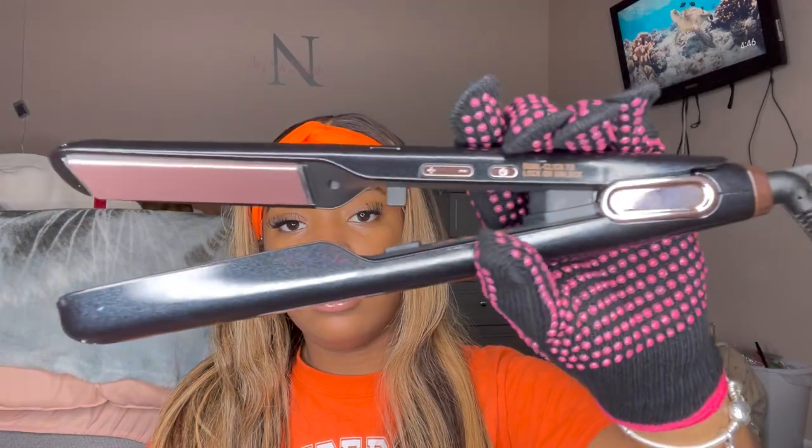It doesn't burn — oh my God, I'm going to stop doing that. It's smoking! So with this flat iron, it has a dual click to lock or unlock. I haven't figured out how to lock it yet — I asked my mama. You slide this? I really don't know how to lock it. But yeah, the flat iron is kind of sideways, so it can also curl your hair if you like.